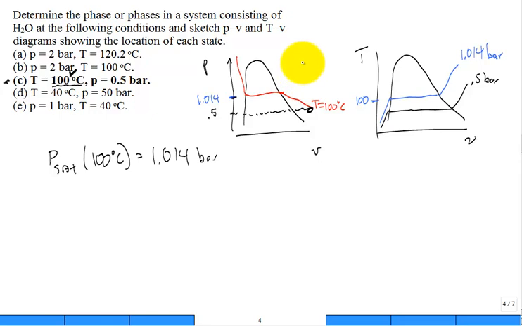So how do you describe this state out here? It's superheated water. Okay. And then likewise over on the TV diagram, you're at 100 degrees C at 0.5. So you draw across and the state is right here. And so it's superheated. So that's how you describe the condition of the water. It's superheated vapor or superheated steam or just even steam. All right. Let's take a look at the next one.